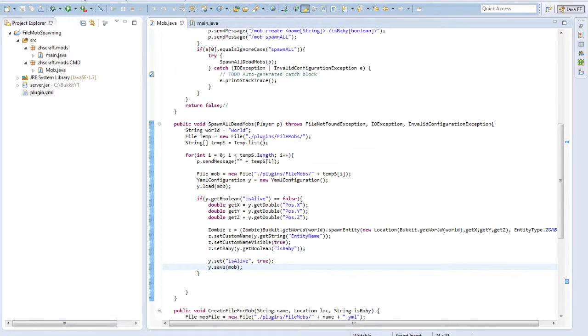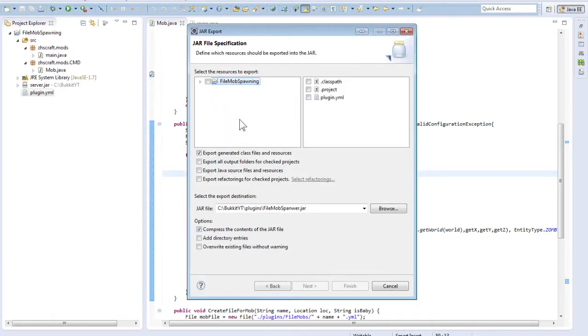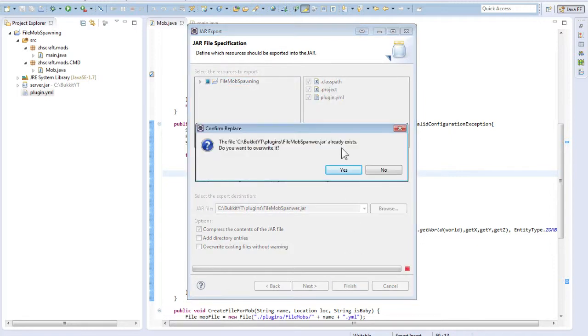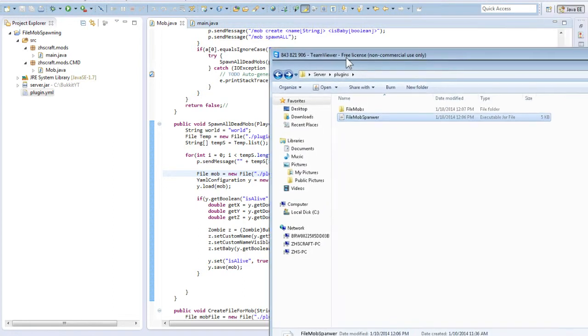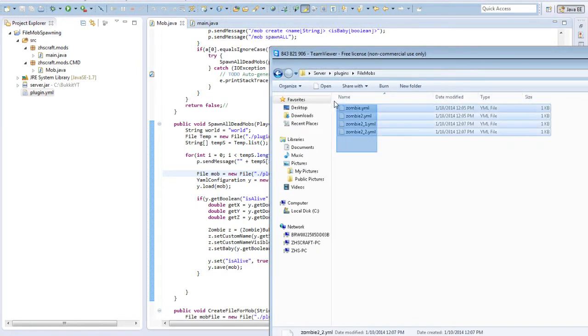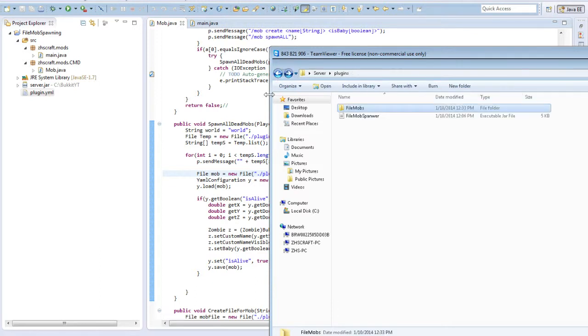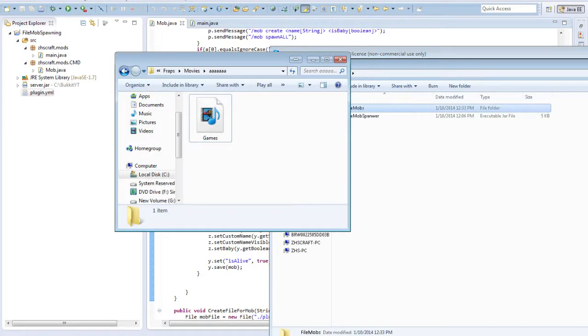How long has it been? 21 minutes, alright. Now we're gonna export this to a file that I already have, but I'm gonna overwrite. I'm gonna grab my replacement and delete what's in there. That's what's being recorded right now.